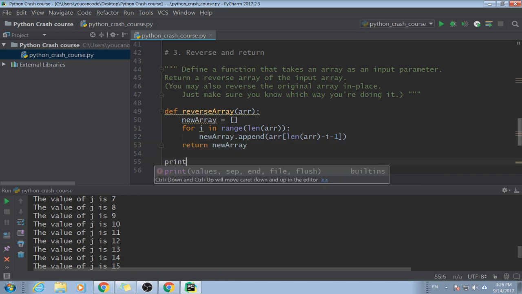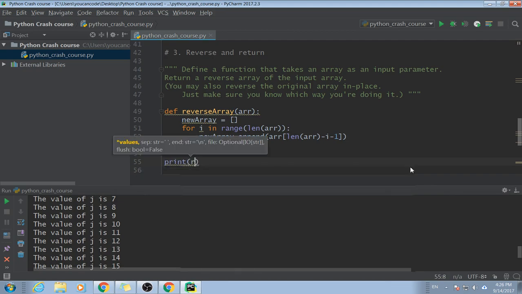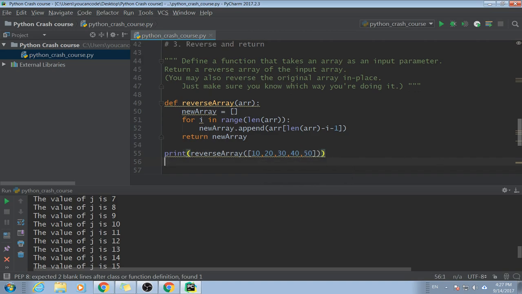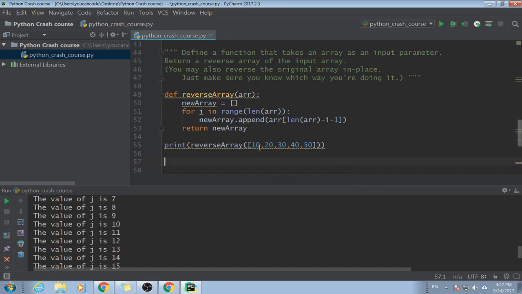Then print reverse array. Let's put in any kind of array, for instance 10, 20, 30, 40, and 50. So what are we expecting from this?